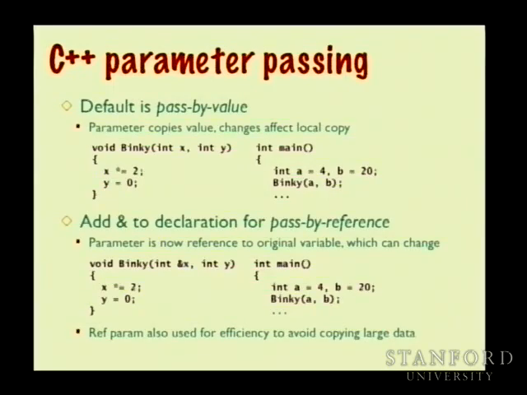In the situation where you really want to be passing in and having changes be permanent, change the values, there is an alternate declaration where you add an ampersand to the type. So instead of being an int, it's an int ampersand. And that changes this parameter from being a pass by value to a pass by reference, or a reference parameter. In such a case, when I make a call to binky, this first argument will not be a copy. The second argument is still a copy because I haven't changed anything about it. But when I say binky of a and b, what the binky function is actually getting in that first argument is not a copy of the value 4. It's getting a reference back to the original a. And then for the y parameter, it's getting a copy of 20.